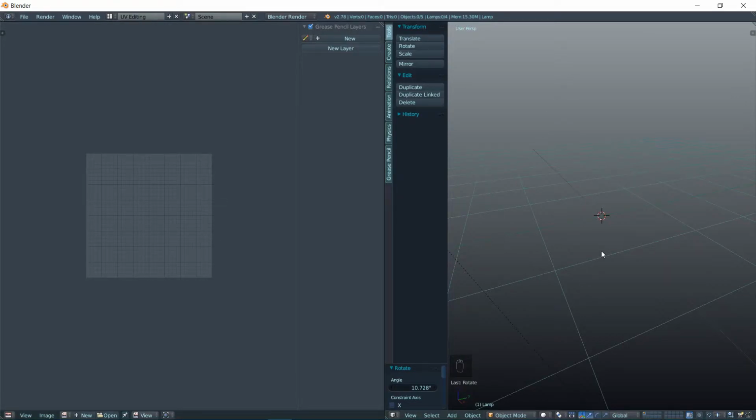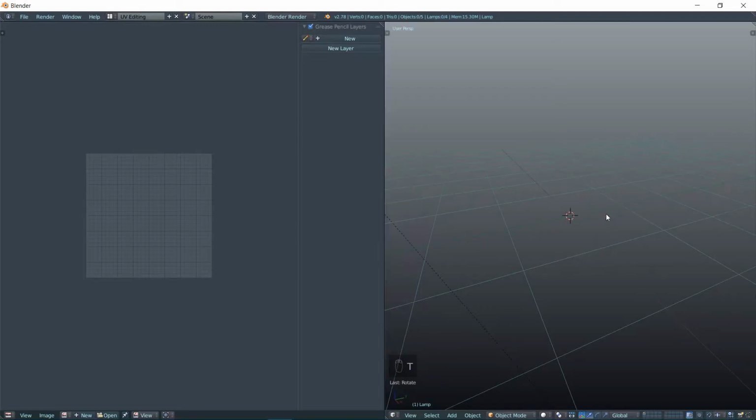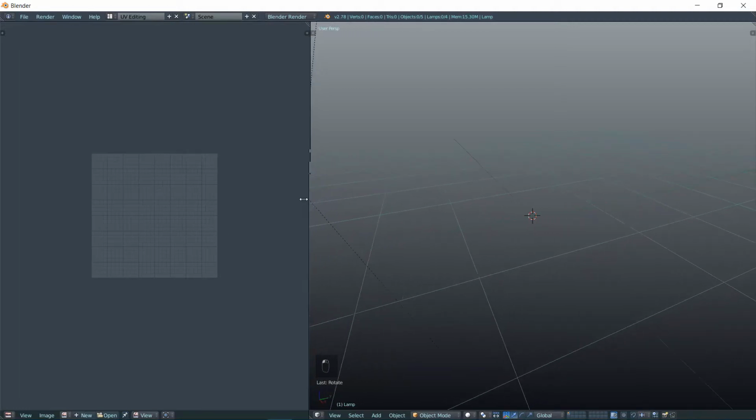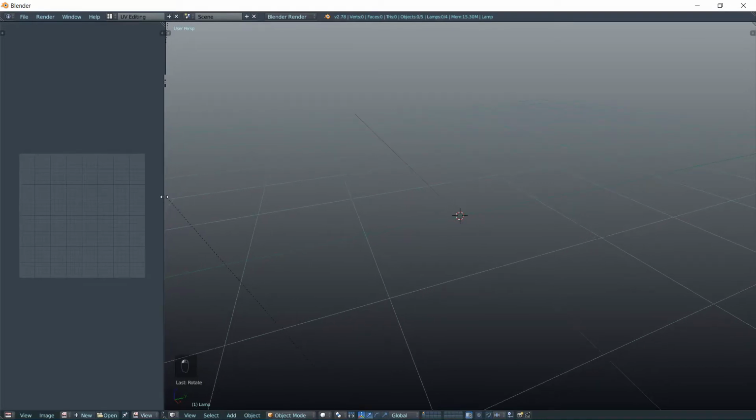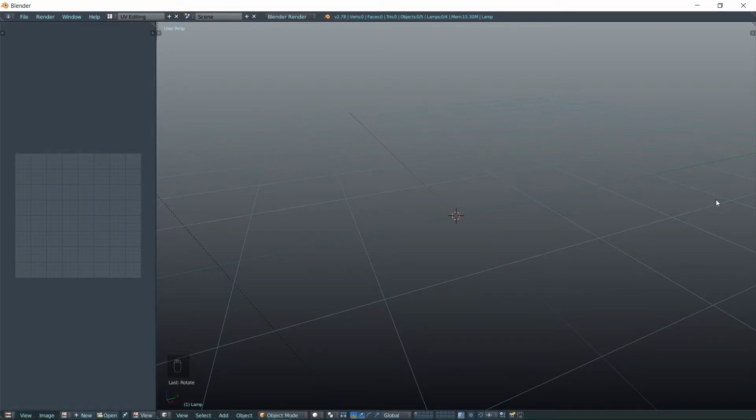While your cursor's in the 3D view, you're going to press T to hide the transform options. And then over here in the UV editing side, you're going to want to grab this line and drag it over. And then from here, you want to grab that middle separator and drag it over, because you don't need the UV view all that big. You obviously want to see more of your model and less of your textures. And that can be manipulated on the fly if you need vice versa, more texture space and less 3D view space. But this is a good template to start off with.